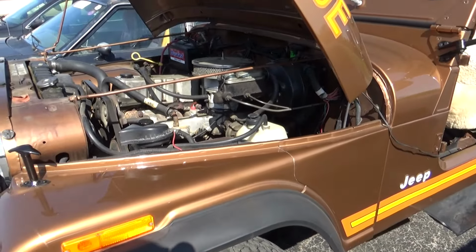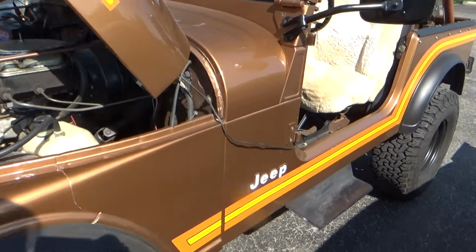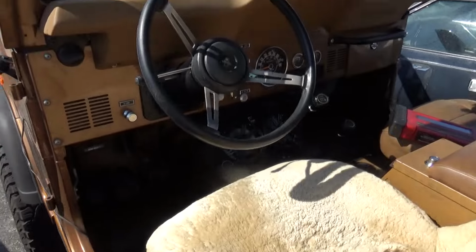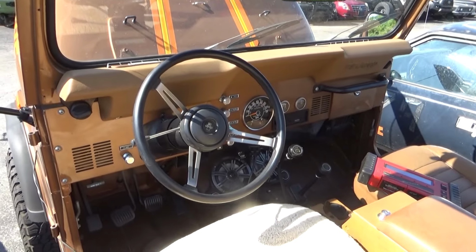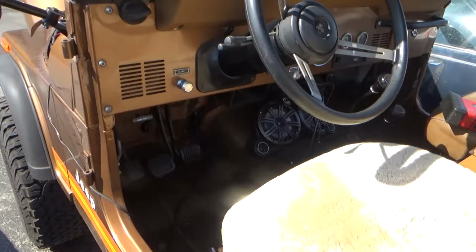I'm going to get this thing up on the rack and figure out what the gear ratio is. We have a drivability concern to resolve, and it needs front brakes. So, let's get to work, and let's get my battery charged up.